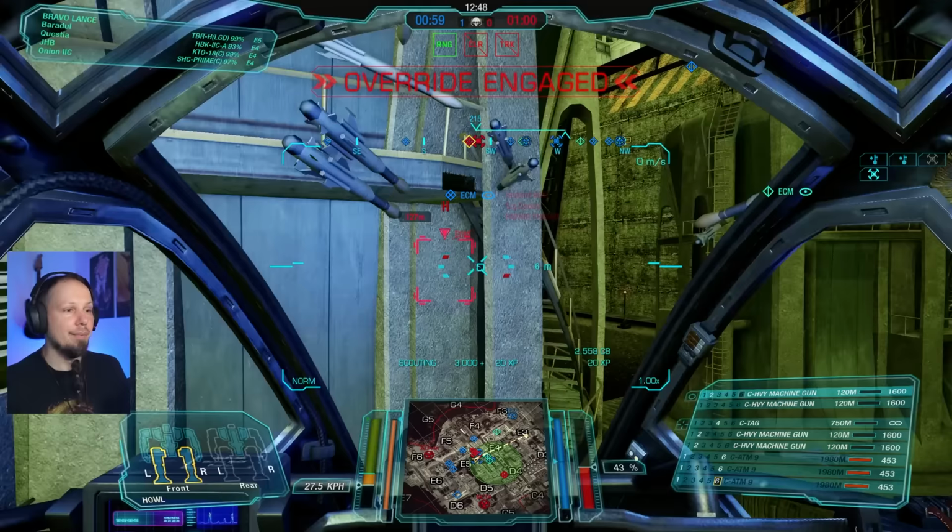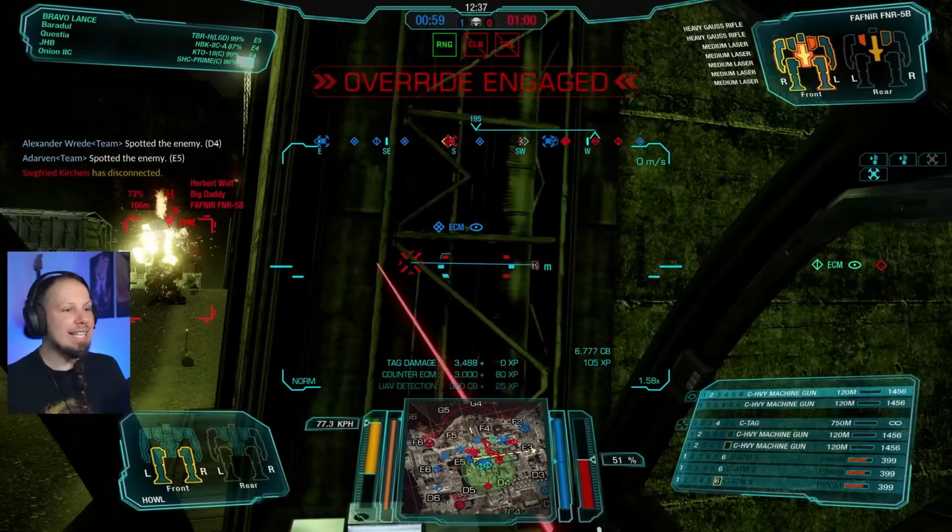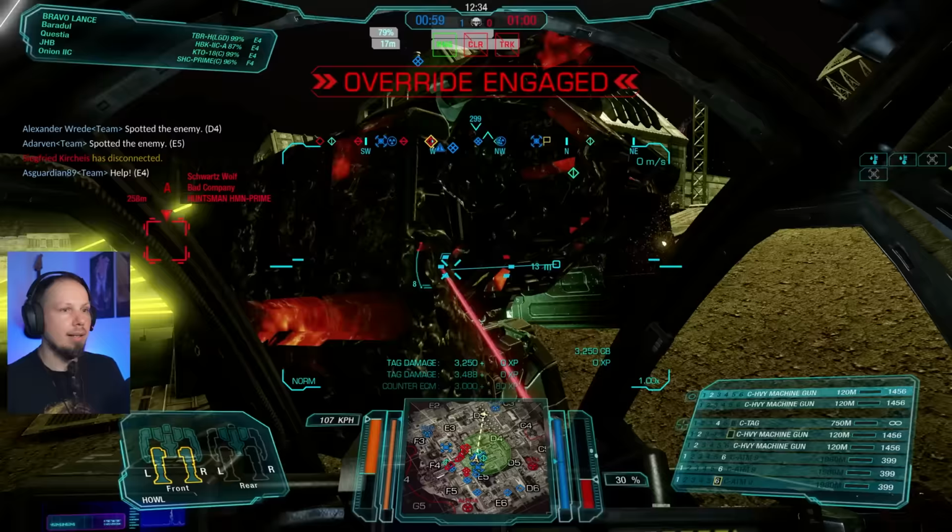UAV up here is a... What? All right, let's go. Zap! I should have shot the missiles first. But you know what? Why is he here? Why is that Fafnir here? Why am I here, by the way? Let me get out of here. Let me try to move up here.